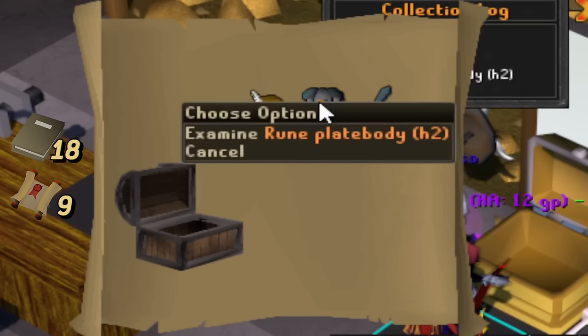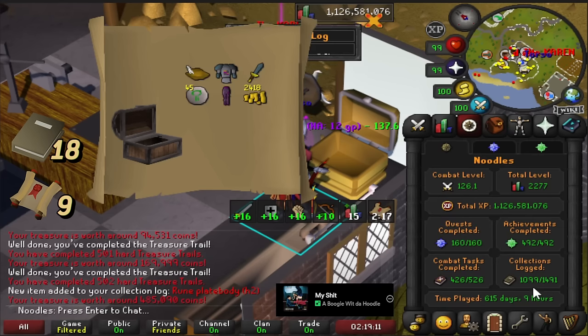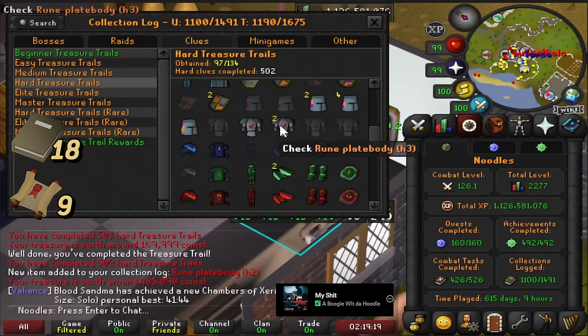Collection log slot. Go on. That's a nice one to get as well. Yeah, but he had a duplicate of them. What? See, I need three more of them. The rune plate, buddy.